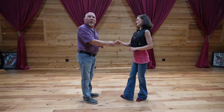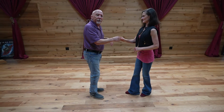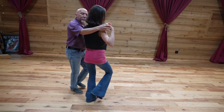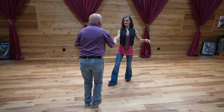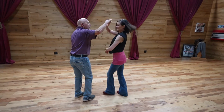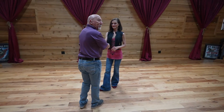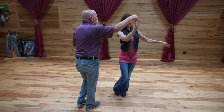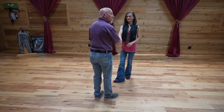For the leaders, it's really important you don't let the follow go by you. Keep her in front of you. So one more time. And 1, 2, 3, and 4, 5, 6. Facing this direction at a diagonal. So we're going and 1, 2, 3, and 4, 5, 6. One of my favorite moves to do is to do this and drop it to the bottom, going and 1, 2, 3, and 4, 5, 6. One of my favorite moves to teach and learn the turn and a half.